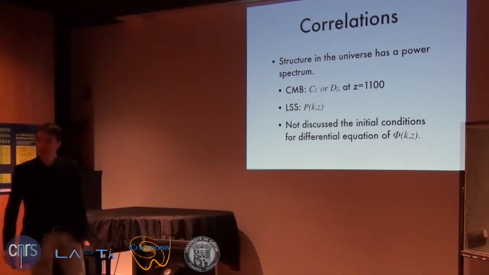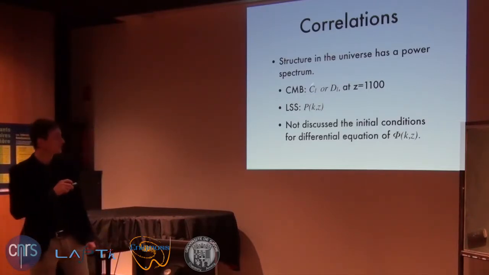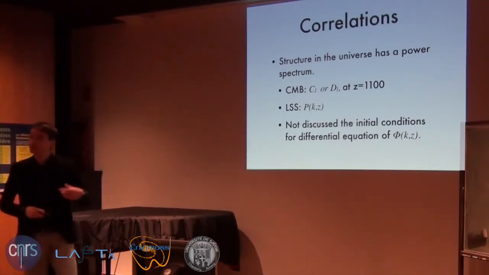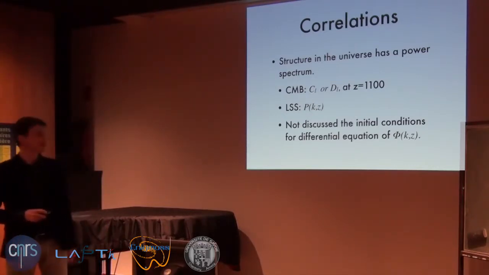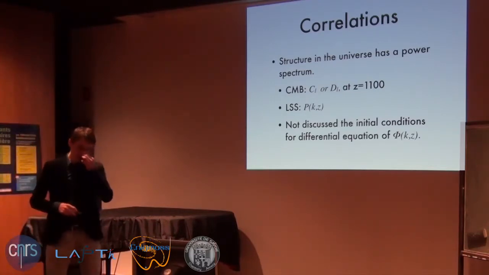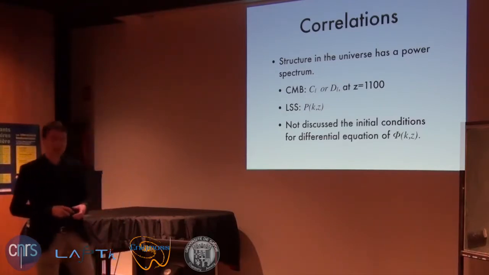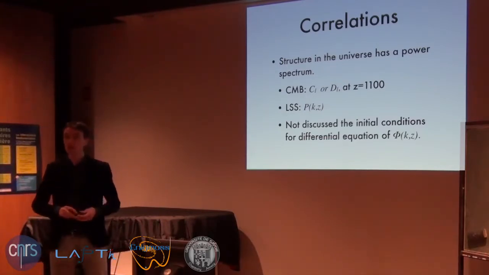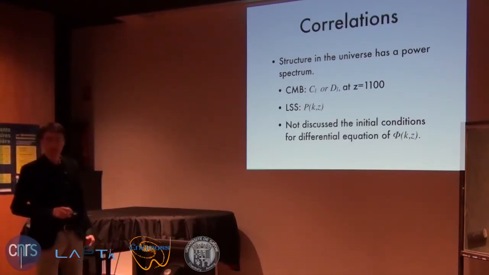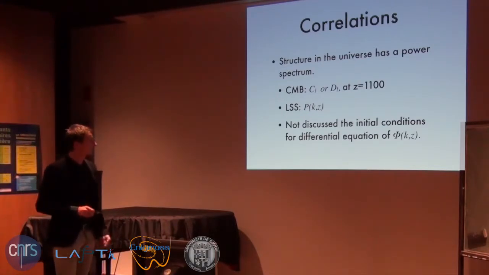So for the cosmic microwave background, the distribution function is given by the multipole moments C_L, and the Fourier transform of the map gives you the pseudo C_Ls, or in our notation the D_L, multipole moments, which for large L are a very good measurement of the C_L. Large scale structure is a three-dimensional observation, or actually it is not entirely the case, but you can transform it into a three-dimensional spatial map, take the Fourier transform, and then you have a handle on the distribution in Fourier space of the same density field.